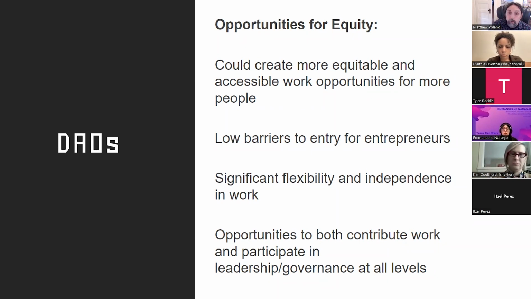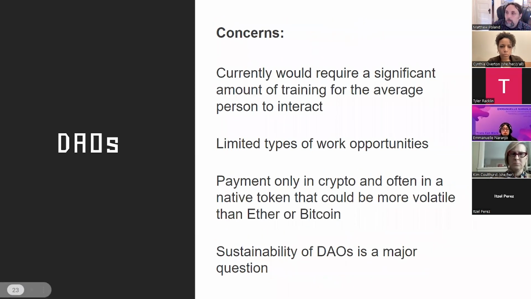It has very low barriers to entry for entrepreneurs, significant flexibility and independence of work. Like I was saying, the way they're set up now, you can do little gigs in them, or you can do larger roles. And there's opportunities to contribute work and participate in leadership governance. You participate in the governance as much as, or as little as you want when you're part of the DAO. So all interesting stuff and how this could be applied for the work world.